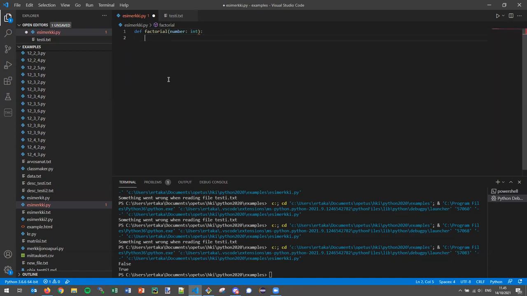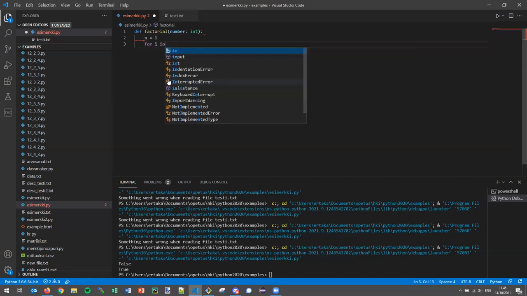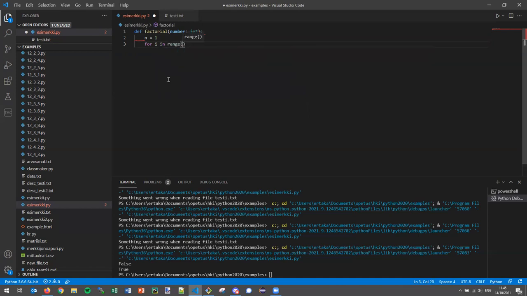So we have a function that returns the factorial of the number, and we can do it by multiplying a number something like this. I think should probably do the trick.